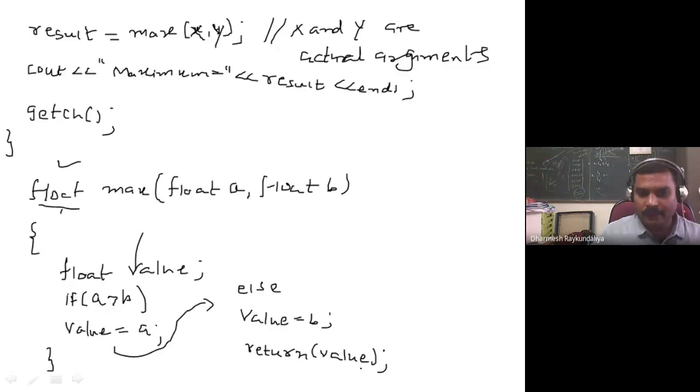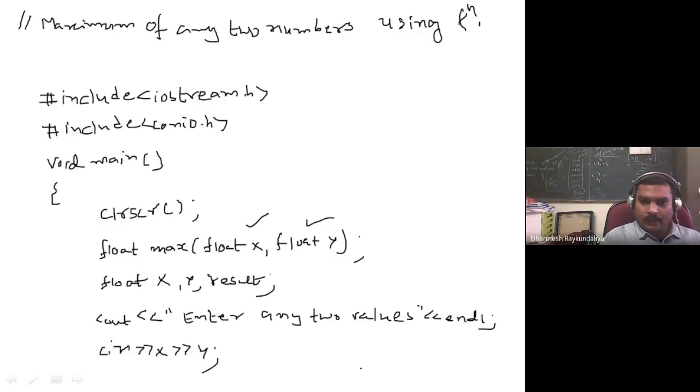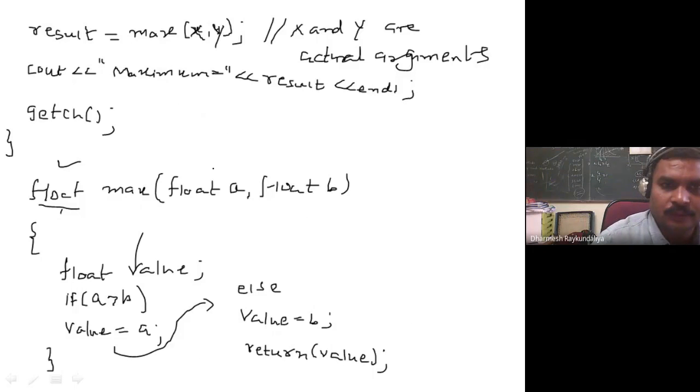ओके तो दिस इज ए टाइप 3 function. So you can see that I had called the function. So function calling, I have supplied the argument x and y to the function block. So x will be given to a, y will be given to b, and then I have used the return statement. The value, whatever the output is stored in the value, that will be assigned back to the calling portion of the program. So value will be assigned to the result and result will be displayed.